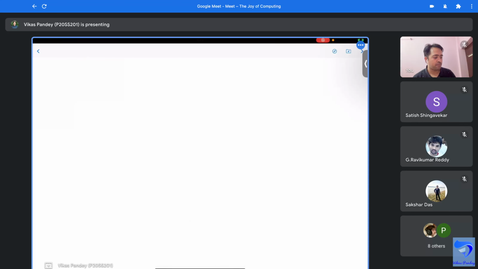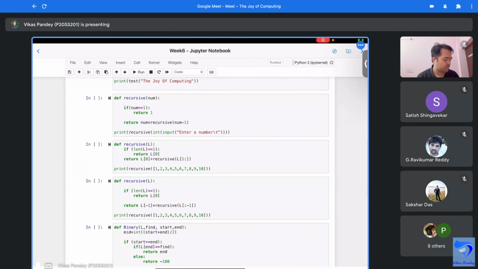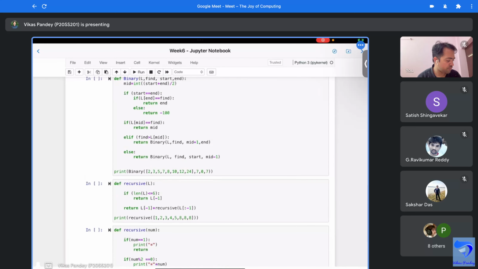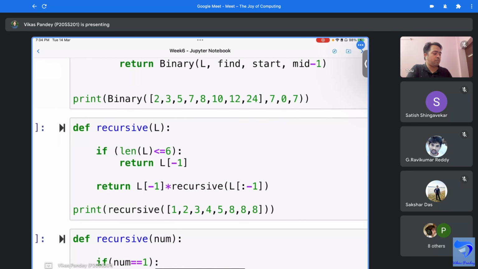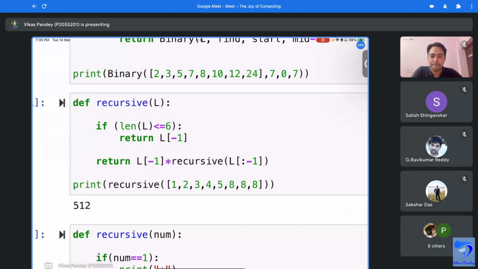So let's try this. Open this. Here we are multiplying 8s; I am putting 8, 8, 8, 8 as the last few elements. Let's see whether the fifth element is included or not.